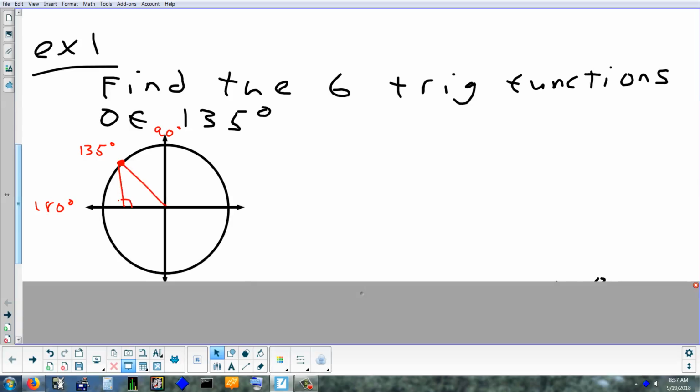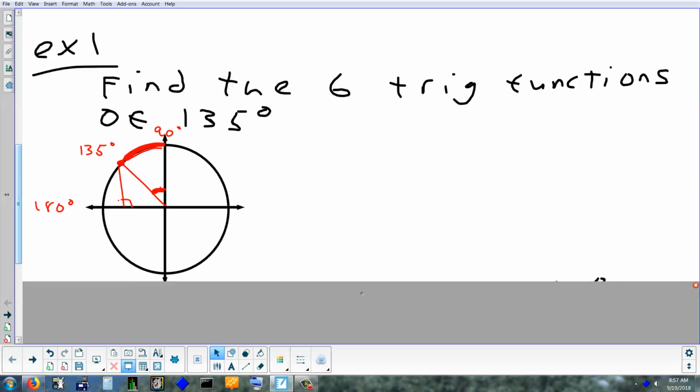Okay. So now, earlier I had asked somebody, what's 45 degrees past 90? That's this part right here. That's 135. Okay, that's 45 degrees. So that means this is 45 degrees. Okay, those two things have to match up.